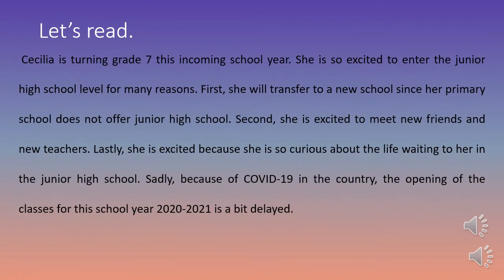Let us read this and answer the question afterwards. Cecilia is turning Grade 7 this incoming school year. She is so excited to enter the junior high school level for many reasons. First, she will transfer to a new school since her primary school does not offer junior high school. Second, she is excited to meet new friends and new teachers. Lastly, she is excited because she is so curious about the life waiting for her in junior high school.